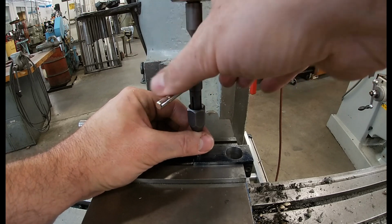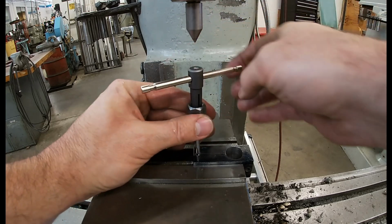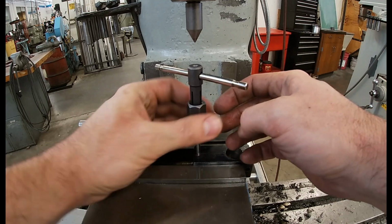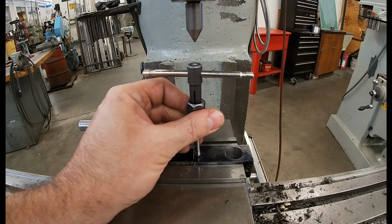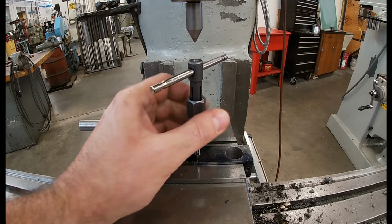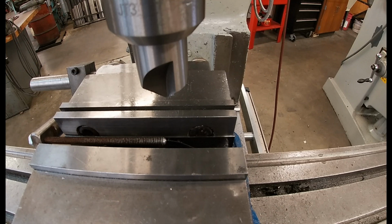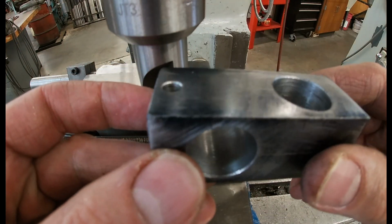Now, power tapping can be done. I'm not really recommending it at this point with my students. With a small tap and finer thread, smaller thread, I should say, it's really easy to end up with a bad hole, no threads, or a broken tap.